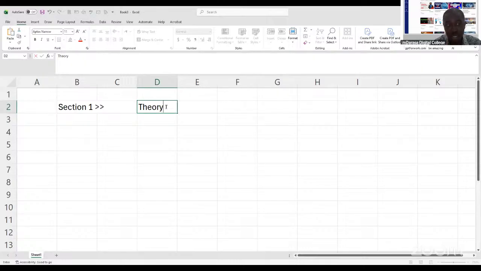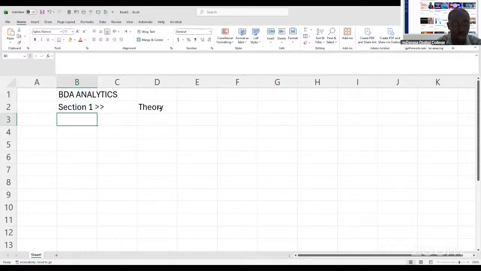So number 1, there is the area of theory. This is the BDA structure, the business data analytics structure. Section 1, theory part, will contain like 20%.